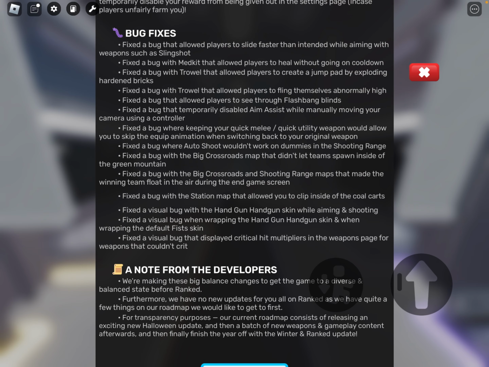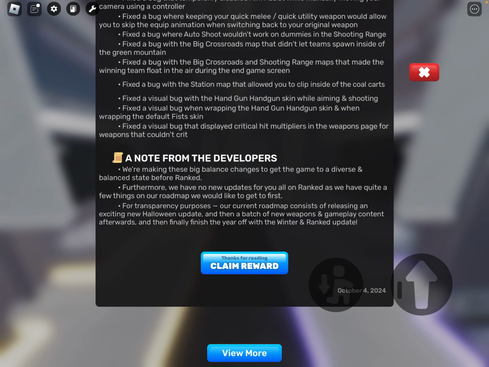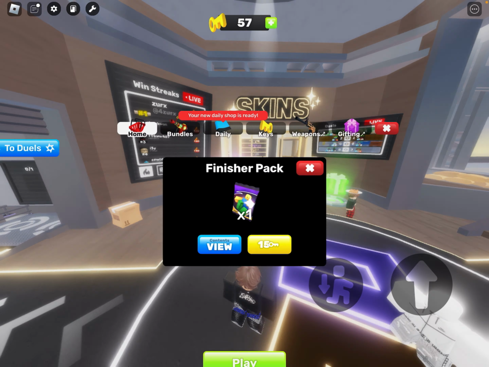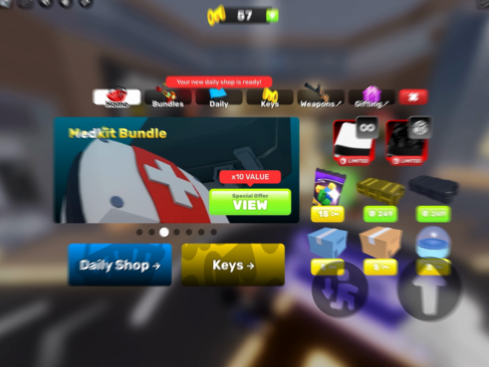Okay, so down here where it says a note from the developers, they basically just talk about how ranked isn't coming in this update, but it's going to come in the winter update sometime in winter. And then if we come over here, you can get a finisher pack for 15 keys, which is pretty cool. But yeah, anyways, let's go ahead and check out the new game modes that they added in the update.